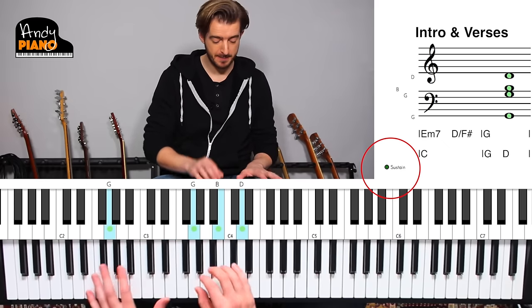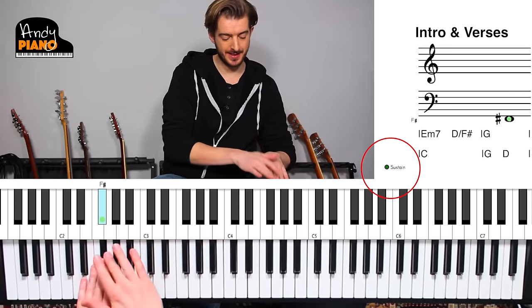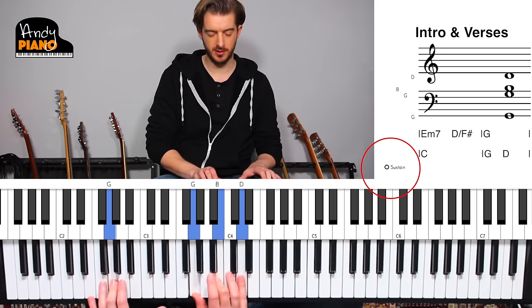I'll be holding the sustain pedal down the whole time until we hit that left hand on the F sharp, and then you don't need to hit it again.